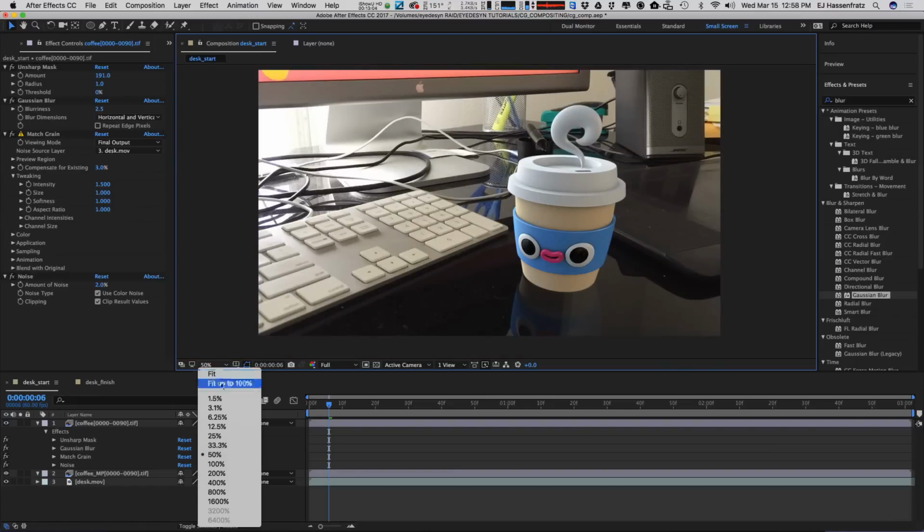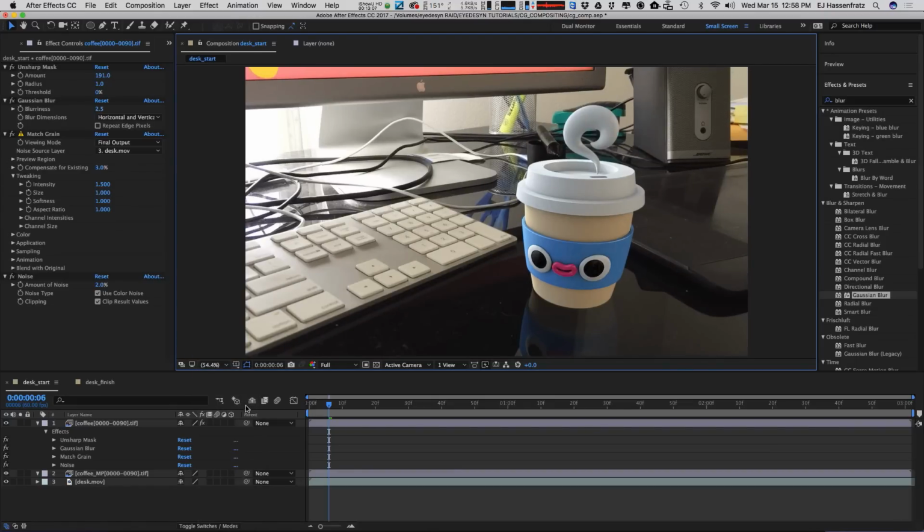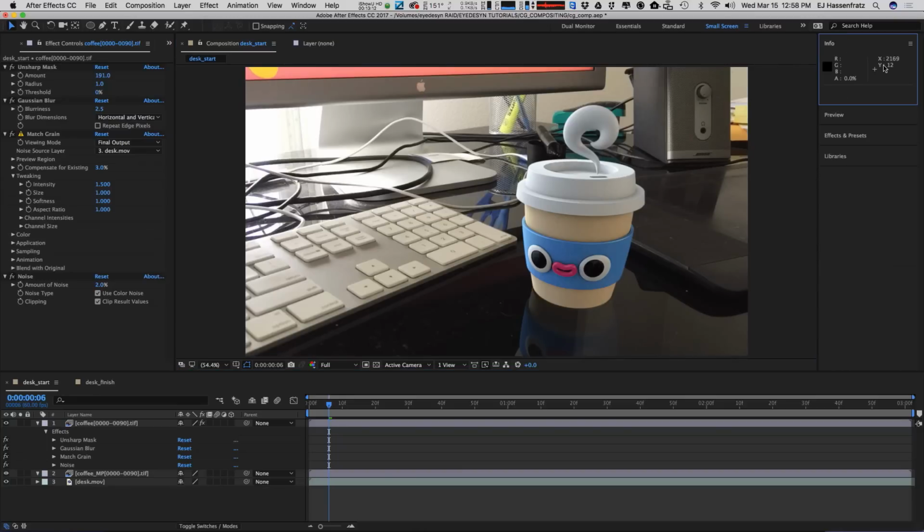Let's go ahead and start doing some color correction, because right now the colors really don't look like they match the scene too well. It's close, but what I want to do is utilize some of the objects in my footage and compare them to pieces of my 3D object here. The main thing I'm going to try to match is my keyboard, which is a white keyboard. It just looks a little bit like a reddish hue is cast on it, just because of the camera sensor adding a little bit of red to that.